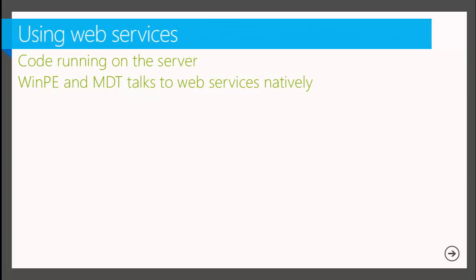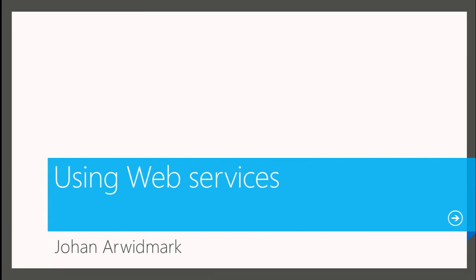Now, if you want to go a bit more advanced, you can download Visual Studio. You can do the Express version, or you can get the full version if you have the cash. But with that, the other version is free. You can actually create code that you run on the server side that appears to be either a database or a user exit script, but it's code that does something on the server side. And MDT and Config Manager talk to web services natively. And that is the correct way to query Active Directory.